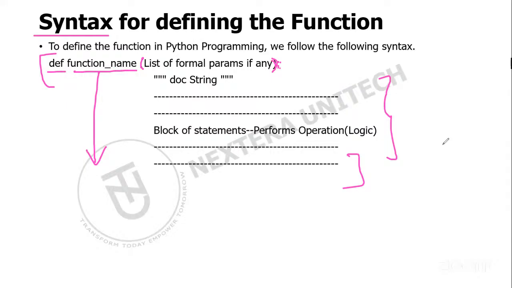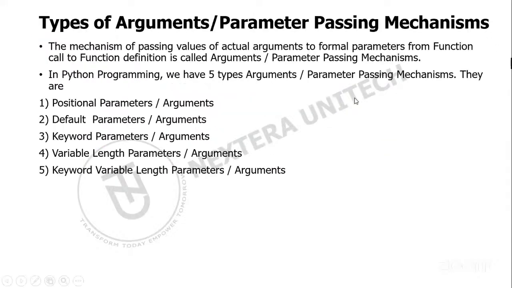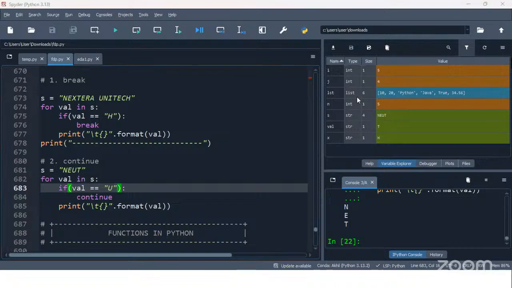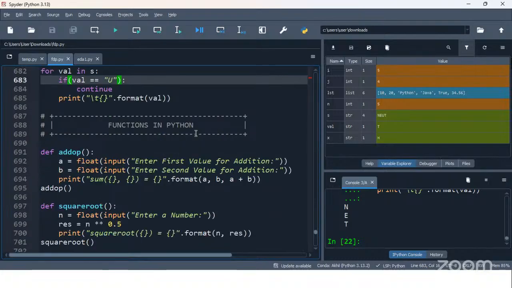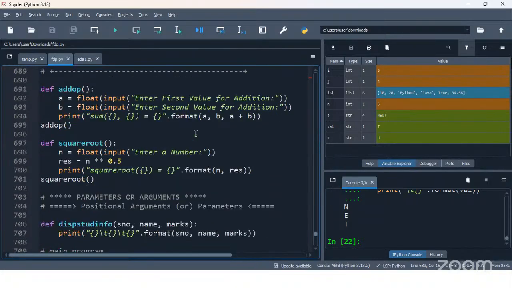But what are these parameters? There are n number of different types of arguments and parameters. So before that, let us have a look at examples for functions. Let us work out at least 2-3 examples for functions.